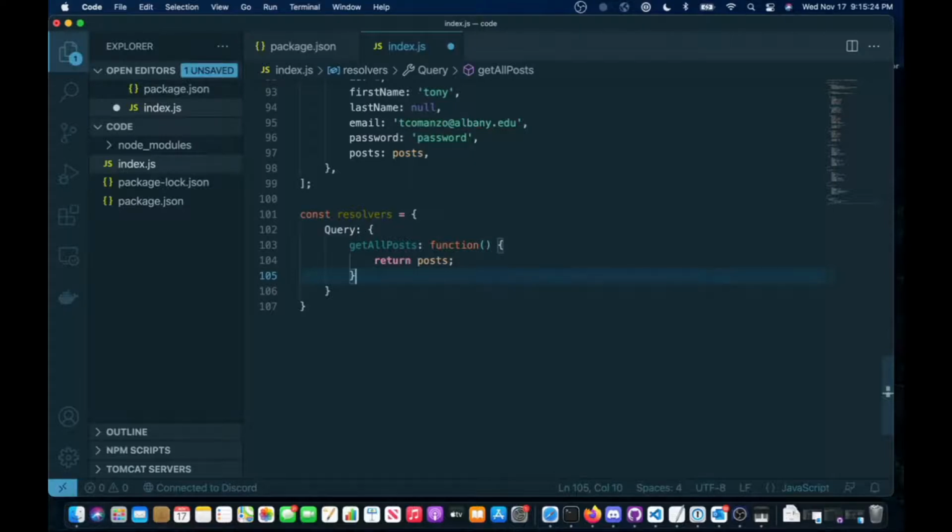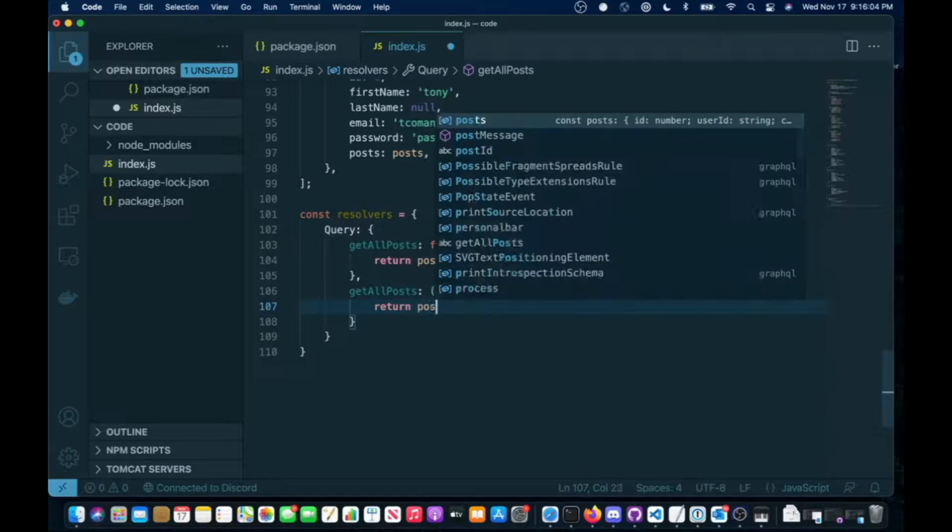If you want to get spicy with JavaScript, you can do it another way. In JavaScript there are arrow functions, which make it so there's less you have to write when you make a function. There are basically three parts to an arrow function: defining the parameters for the function, the arrow itself, and then the function body. In here I would do the same thing and just say return posts.